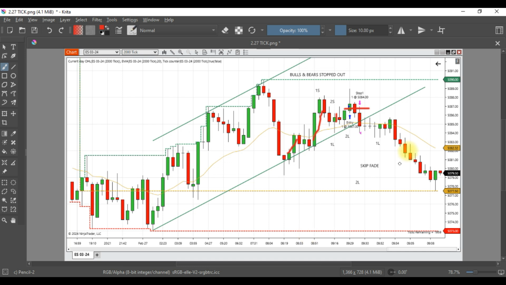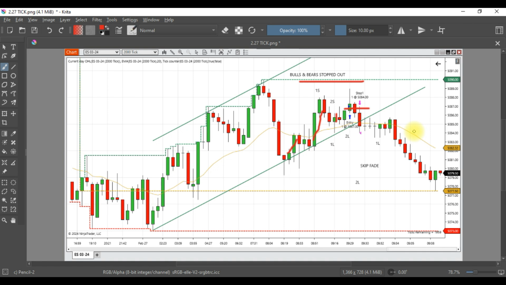But if you have one that doesn't go very far, like this one, and then immediately pulls back into another one, then we have to be kind of suspicious, because the bulls don't have enough power anymore to just push the market up the first time. This time it took 2 pushes to push the market up, and it didn't go very far. And then it's going to try to push twice again. It's a sign that the bulls are getting weak. If this was stronger, then this should have been your second entry, and we should have pretty easily gotten up here. It's not like it had a long ways to go.